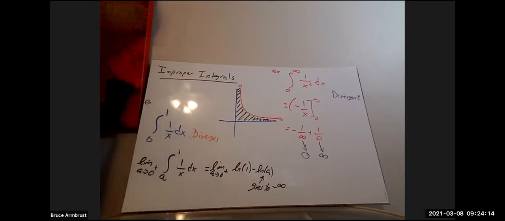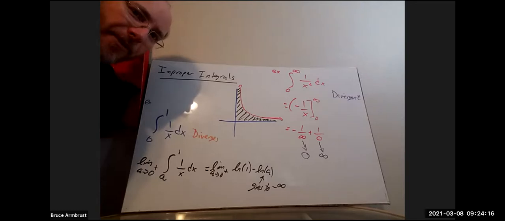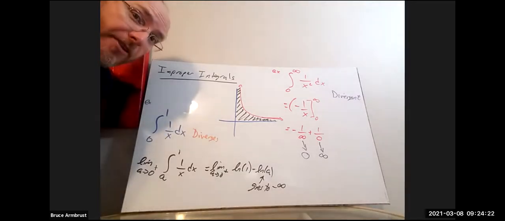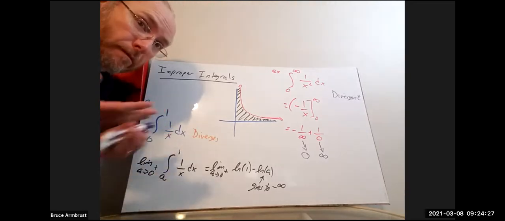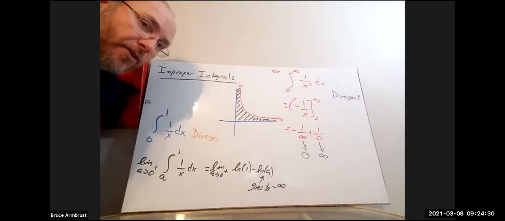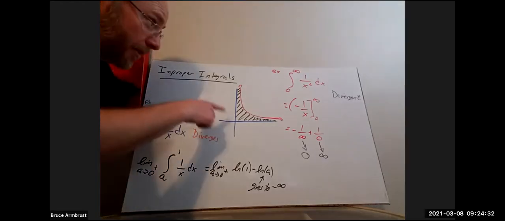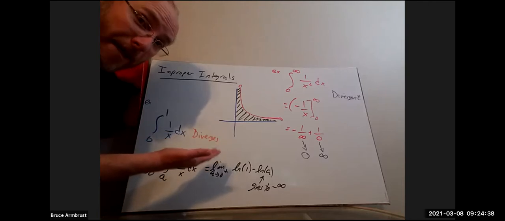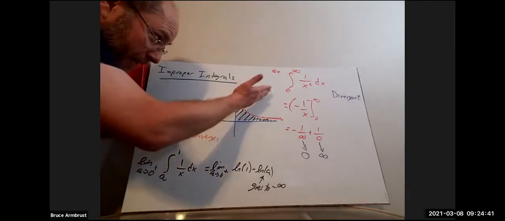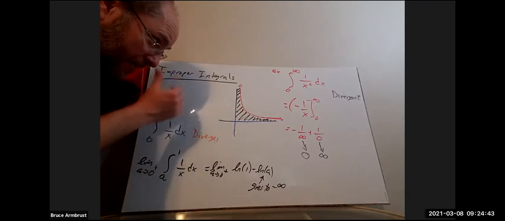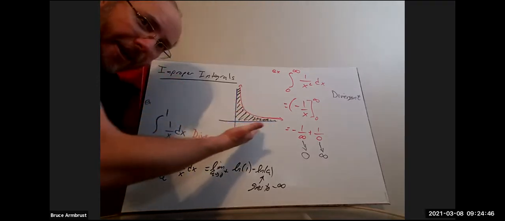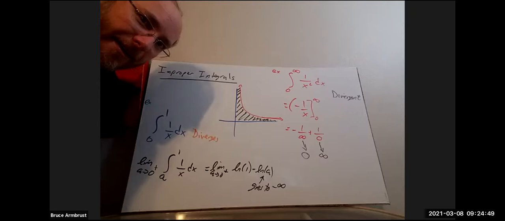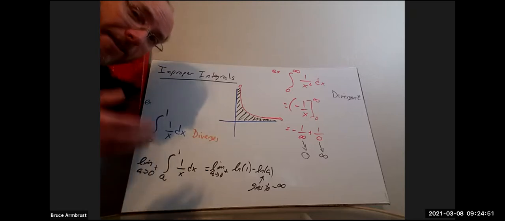All right, so the moral of the story with improper integrals is you never really know until you actually do it. Are you going to get a finite value? Are you going to get an infinite value? No clue. And there is no logic to it. Like you might look at this one and say, okay, this is 1 over x squared. It's a symmetric function, if you think about drawing this line in here. And yet on the one side, we get finite area. On the other side, we get infinite area. It doesn't make sense logically.